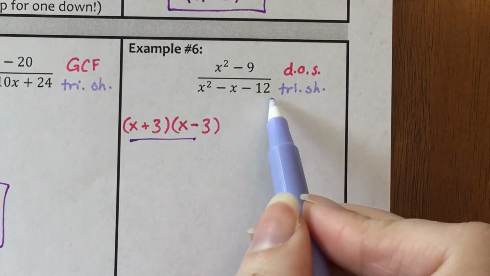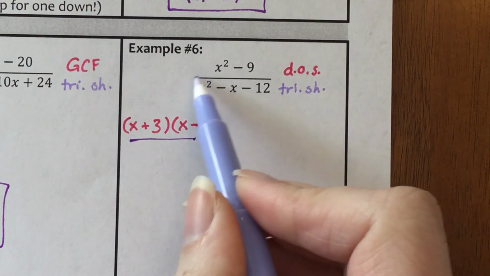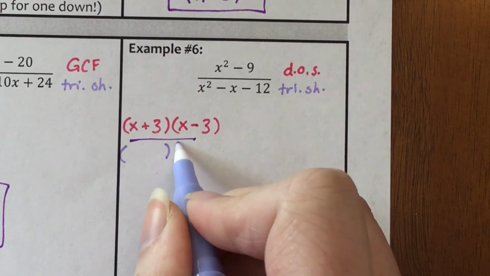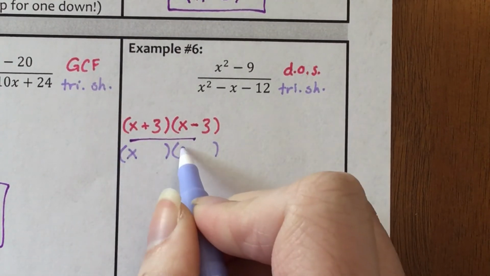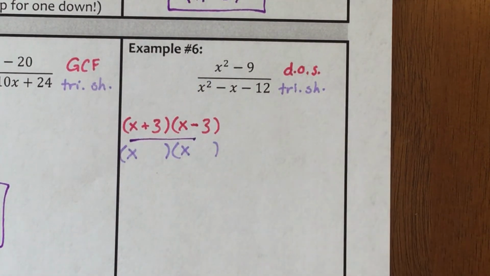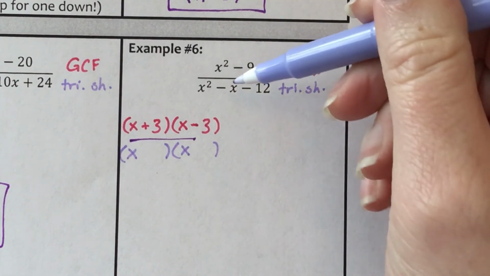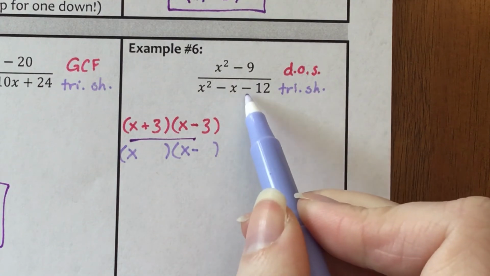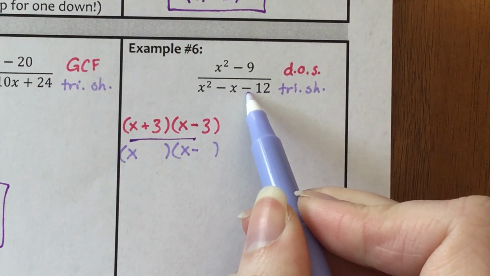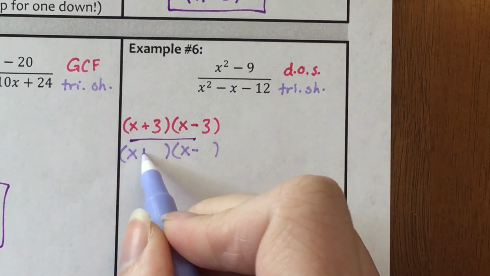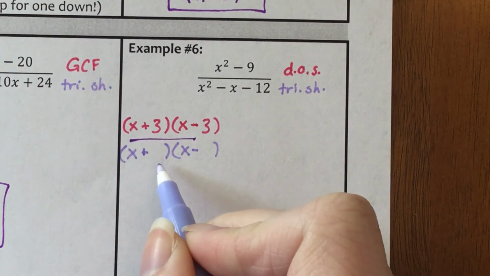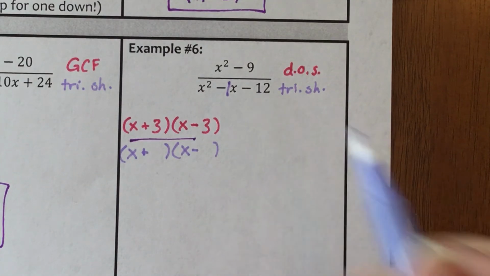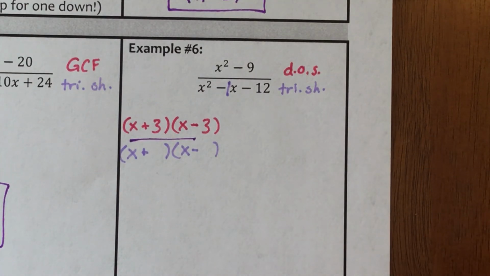Denominator is a trinomial. It's going to be a shortcut because the first term is just a 1x squared. So that is, again, 2 sets of parentheses, both of which start with x, because x times x is x squared. Okay, our big term is going to be negative, so let's put a minus. Our small one is going to have a different sign because this is negative. They have to multiply to get a negative. So let's see, they have to add up to get negative 1 and multiply to get negative 12. It's probably a 3 and a 4.